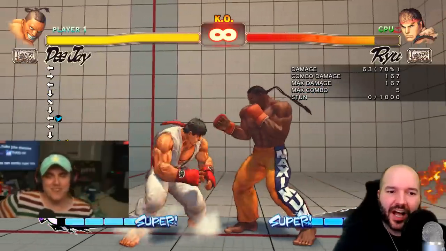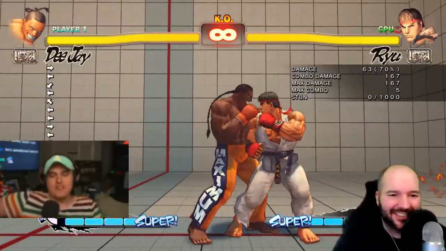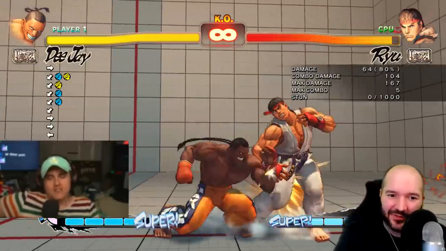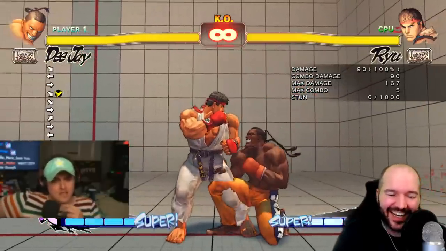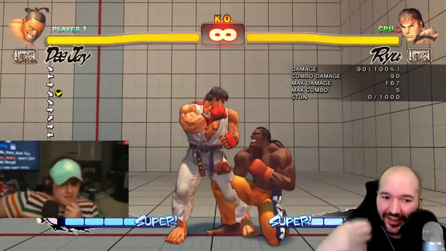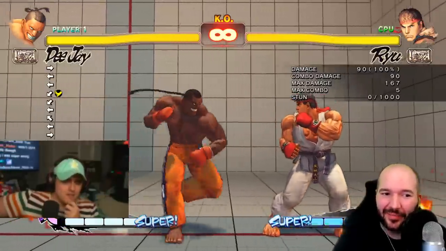Honestly, the only real reason why he's bottom tier is just damage. He just can't do any damage without charge. Yeah, okay. He just needs charge to do any damage, and he can't combo into ultra, so that hurts his damage a lot too. That's really just the whole reason why he's bad.